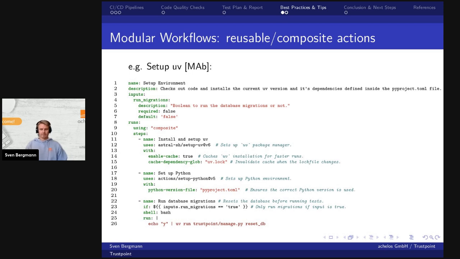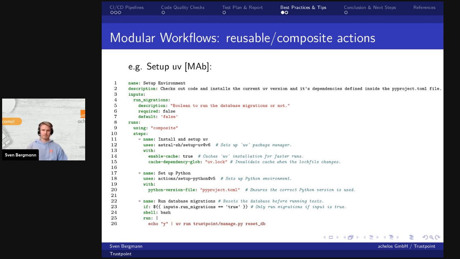This action also just takes the UV version from the pyproject.toml file, which is very useful because this is to ensure that we have the same version every time we're using the pipeline.